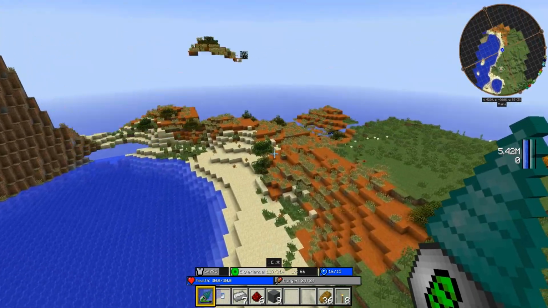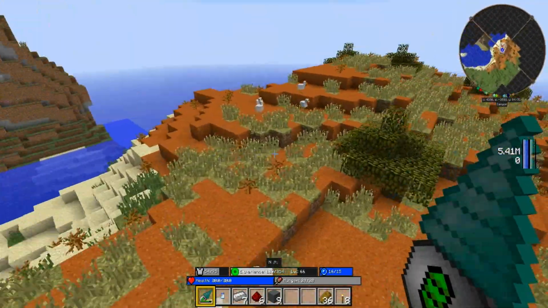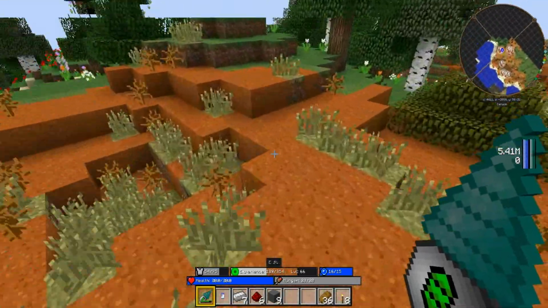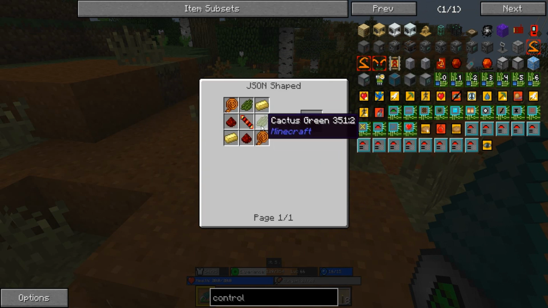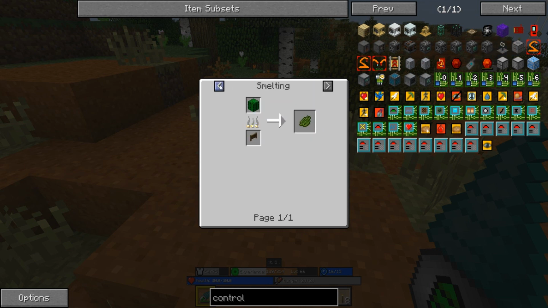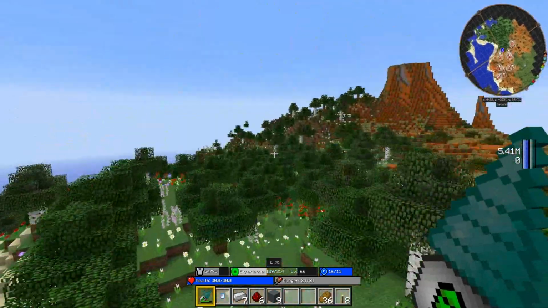All right, so we got some red sand here, which might indicate this pack's version of a desert. I'm not seeing any cactus, though. Let's just look up one other thing real quick. There's that, and... Okay, we can't get that. How do we get these seeds? Plastic plants being removed in favor of oil. They only exist still to provide smooth transition towards the oil system. Soil, dirt, grass, or farmland. Press Q or right-click the plant seed. I don't remember how to get those.